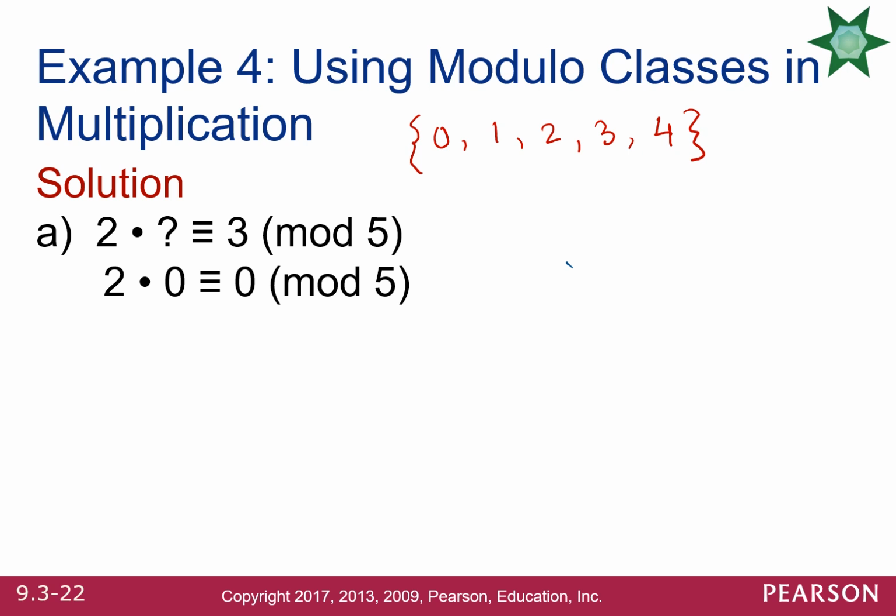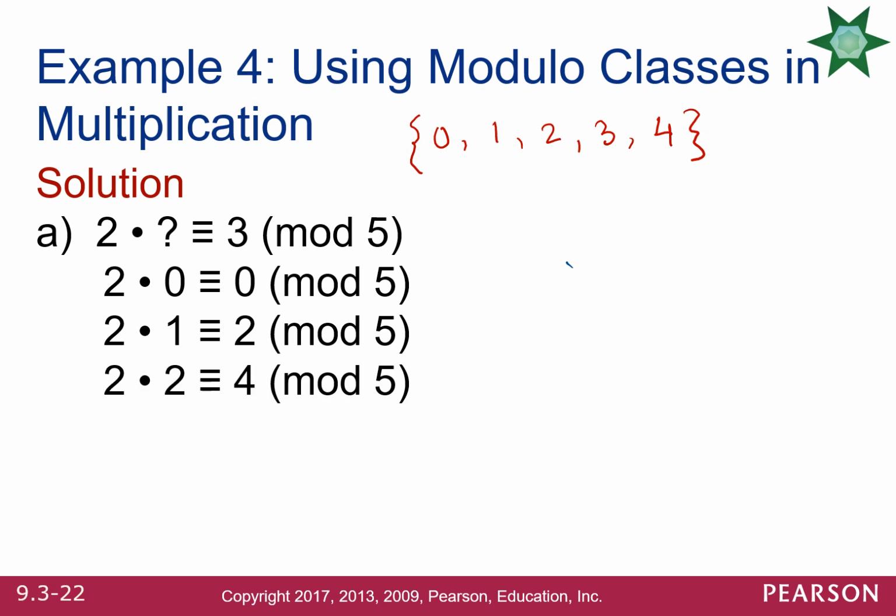So they first start with plugging in 0. So 2 times 0 is 0, and 0 mod 5 is a 0, that is not 3, so we cannot use 0 to replace the question mark. Next step, 2 times 1. We choose this 1 here, and we test if the 1 works. But 2 times 1 is a 2. 2 mod 5 is a 2. We are looking for a 3 for the remainder.